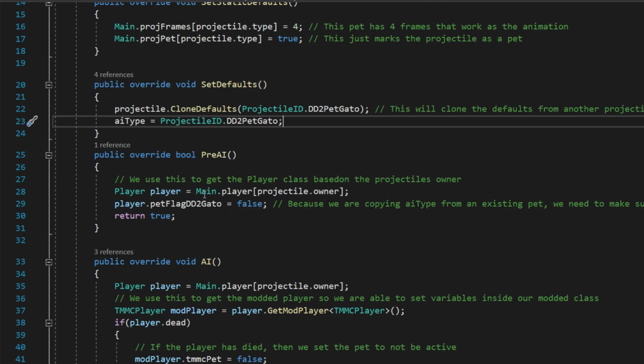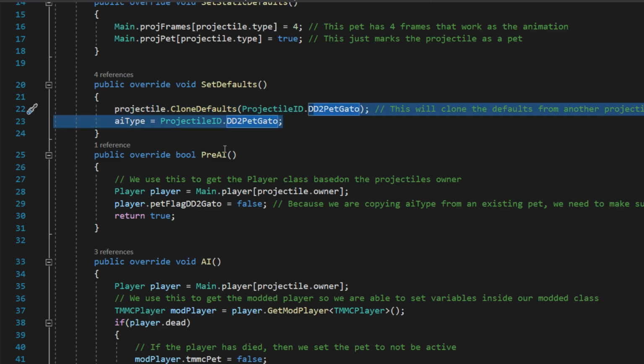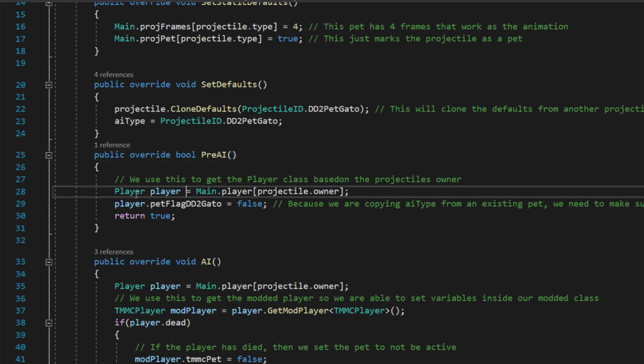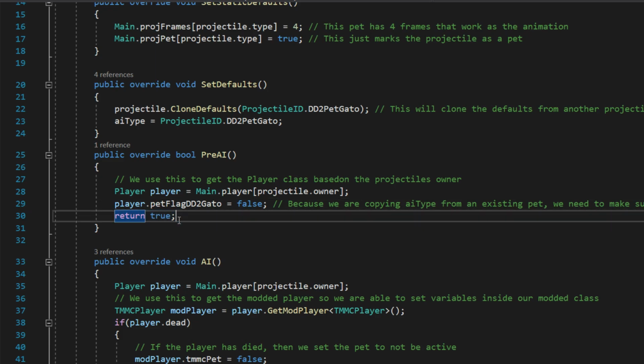If you have cloned an existing projectile, such as the pet, well, any pet projectile, any mount, etc., you want to override the pre-AI method. Get the player class to do this. You do player equals Main.player of the projectile owner. Then you'll be setting their flag to false. So in this case, player.petFlag_DD2Gato equals false. That way we haven't got that set if we try to summon one. And then we return true.